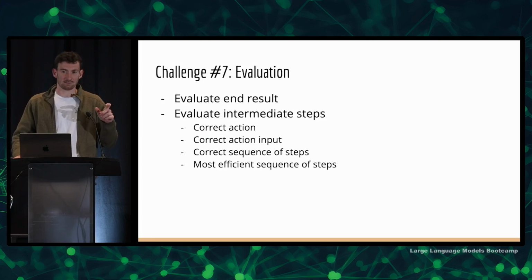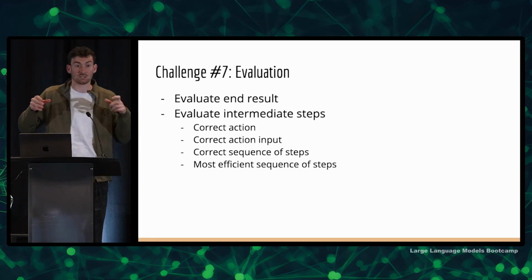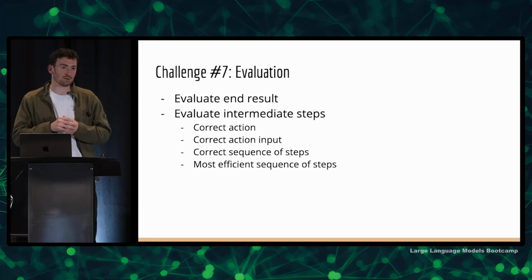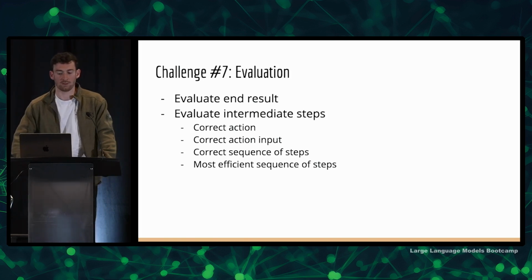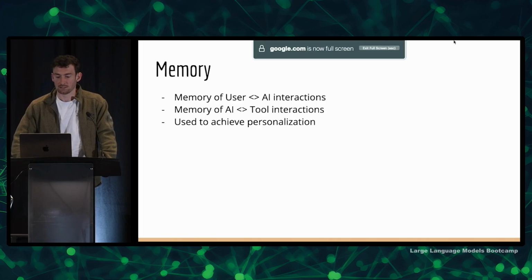And by this, sometimes, and this is very related to the next one, which is the most efficient sequence of steps. And so there's a bunch of different things that you can do to evaluate not only the final answer, but is the agent getting there efficiently, correctly? And those are sometimes just as useful, if not more useful, than evaluating the end result.